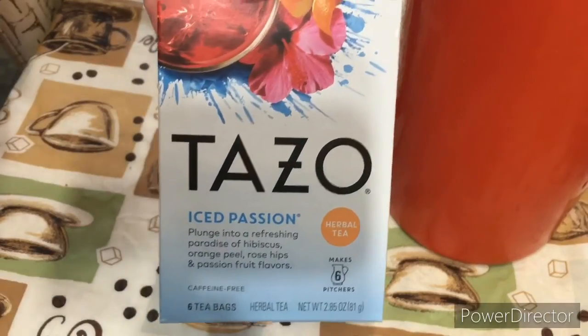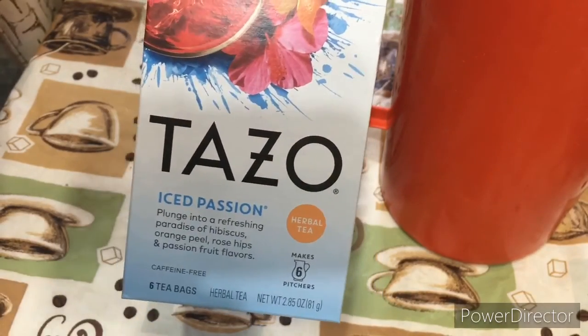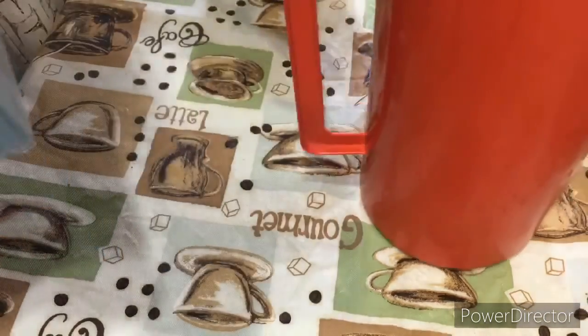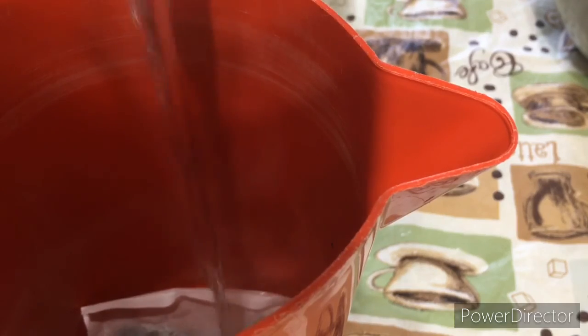So let's get started. Okay, so I'm going to be making my Starbucks pink drink, and I'm going to start by making, I put one of the little tea bags in there. I didn't realize I was making a whole pitcher of it, but I love this tea anyway, so I'm just going to do that. I'm going to pour some hot water in it, and then it's going to have to steep for 5 minutes, and then I can do the next step. So here we go.